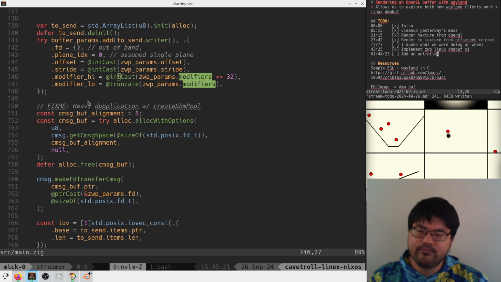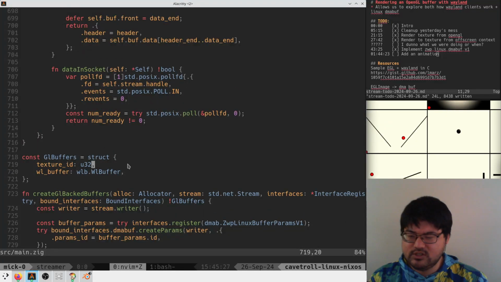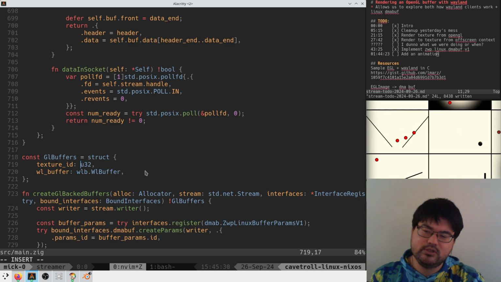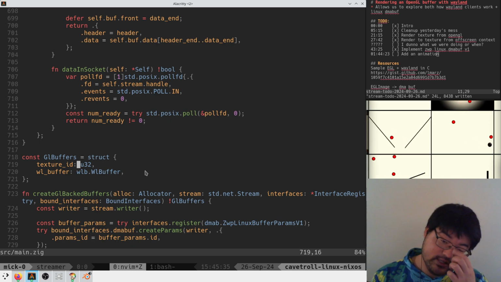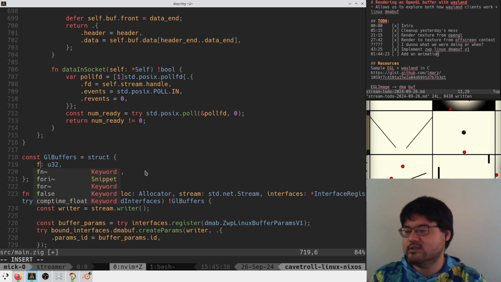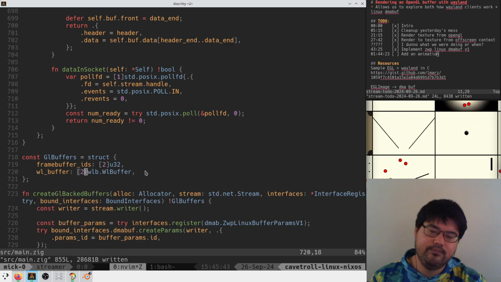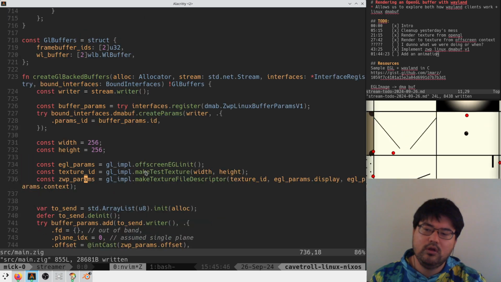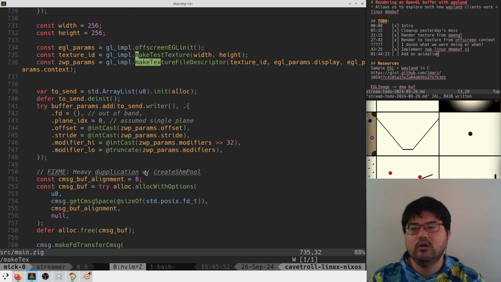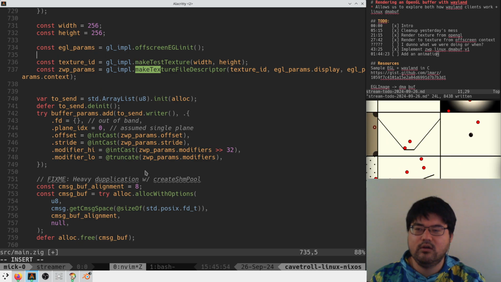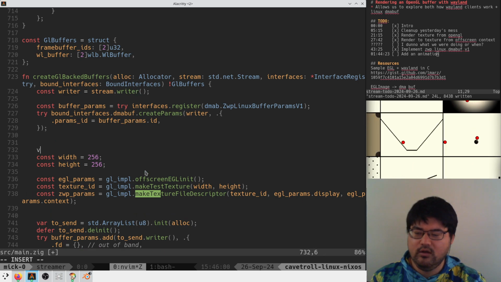Add an animation. So we should be able to just have these GL buffers, we're going to want two textures. I guess maybe we don't even really care about the texture IDs. We might care more about the frame buffer IDs. Okay. So what we're going to do is make texture. We'll have some return thing.